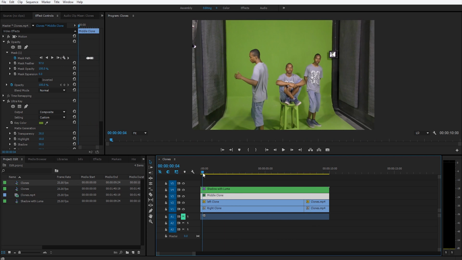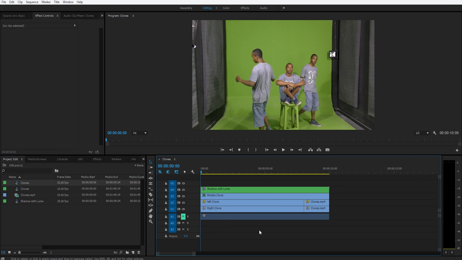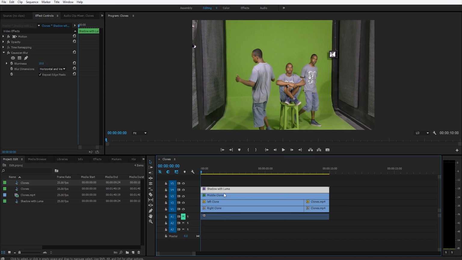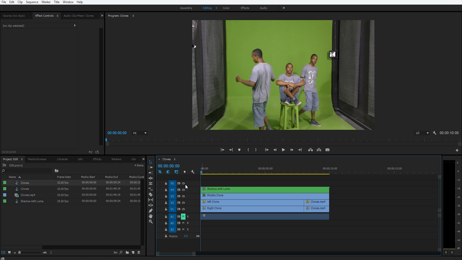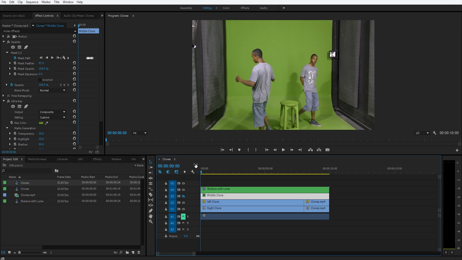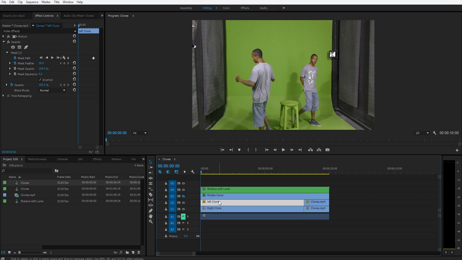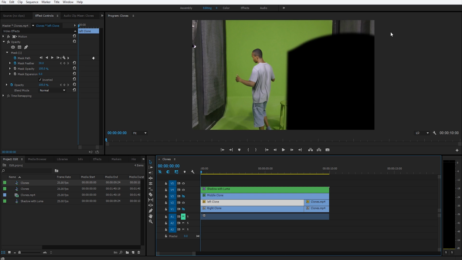So in this shot we have 3 clones, which means that this thing primarily is composed of 3 layers, and that is correct. But also we have an extra layer here, and that is for the shadow. And I'm going to get to that in a second. So this middle clone, which is the guy sitting on the chair, and then we have the left clone, which is this guy. Now the left clone on his own makes up most of the background, but he is not the background. He is not the main background.